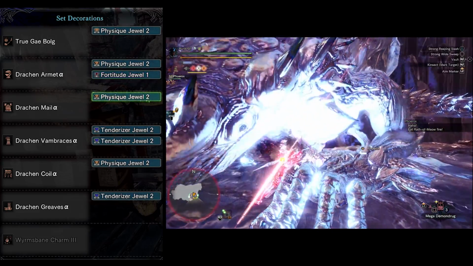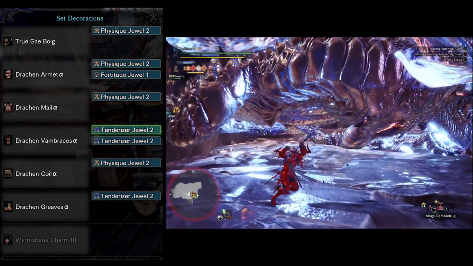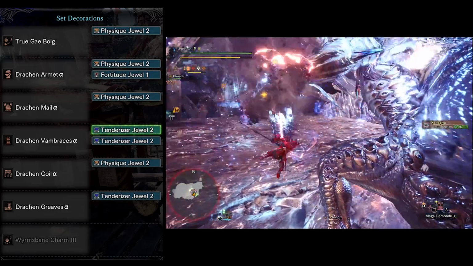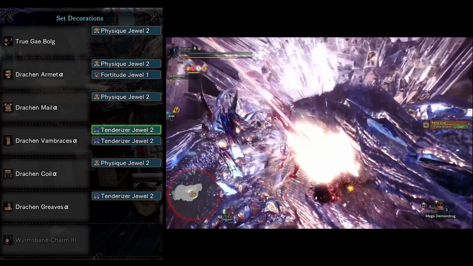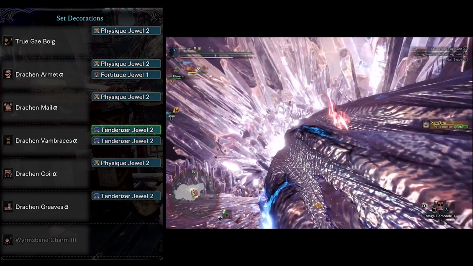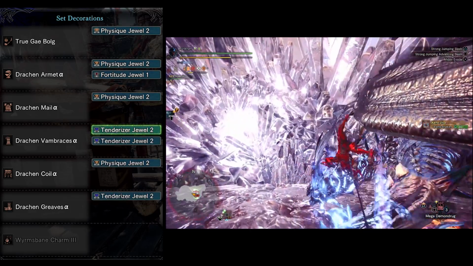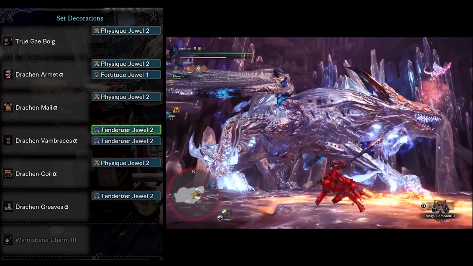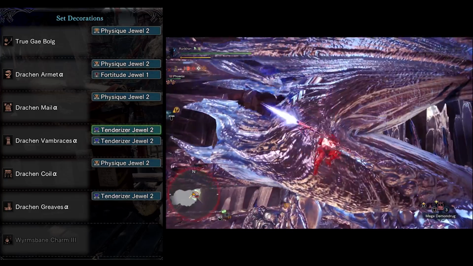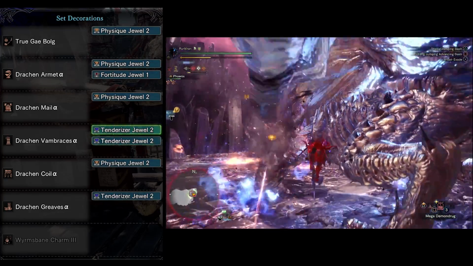Drachen Mail Alpha, once again, Physique Jewel. You can put a Dragon Jewel if you want to. Drachen Vambraces, we're going to put 2 Tenderizer Jewels because we're going to want to have maximum weakness exploit. We're actually going to have 100% crit on weak spots with this particular build. And his wings count as weak spots, and you can focus a lot of time on the wings. You can focus on the head and tail as well if you want to. Personally, I went for the wings because they are the safest bet. They are the most consistent source of damage that you can get without putting in that much effort. Okay, so we got 2 Tenderizer Jewels in there.